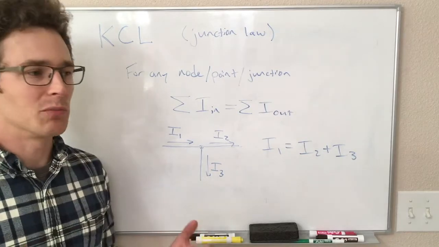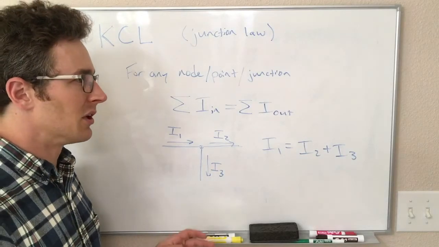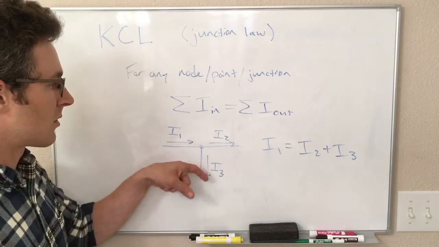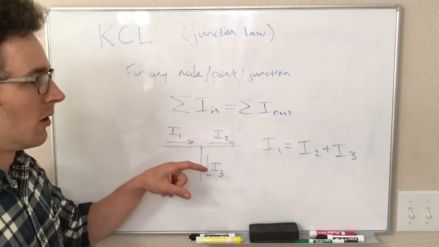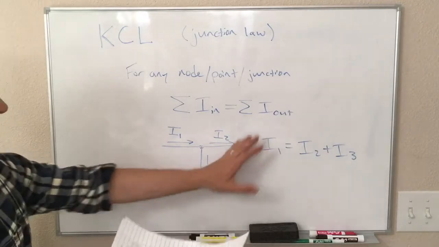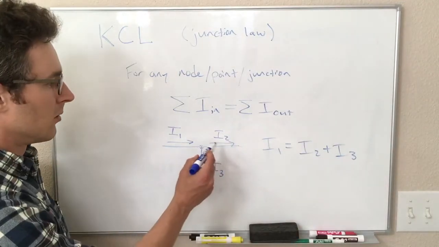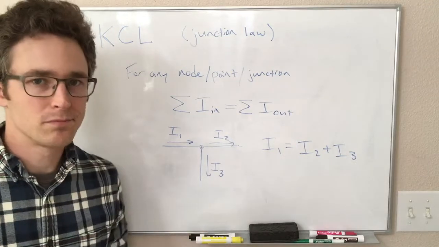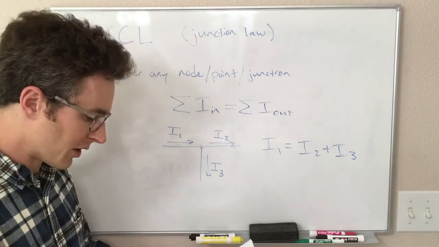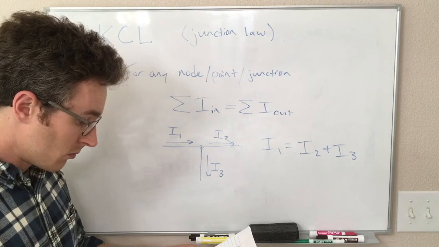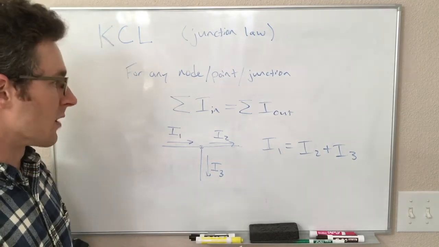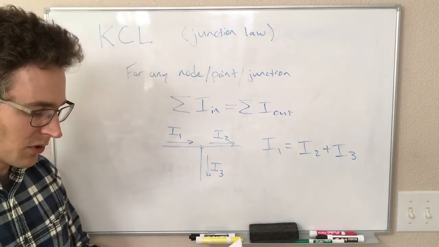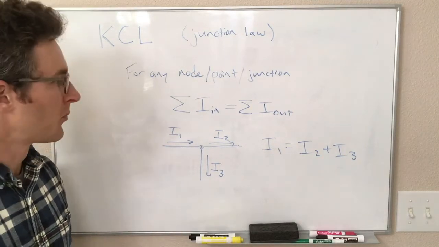Some people don't like the word splitting because there's this hint of it being 50-50. Of course, that's not true. How this current splits into two depends on everything that's connected to it. So it could be 10% of the current is here and 90% of the current is here, or any combination you can think of. So that is all I have to say for Kirchhoff's current law. We'll have some examples with numbers to come very soon, but hopefully this is a good refresher.